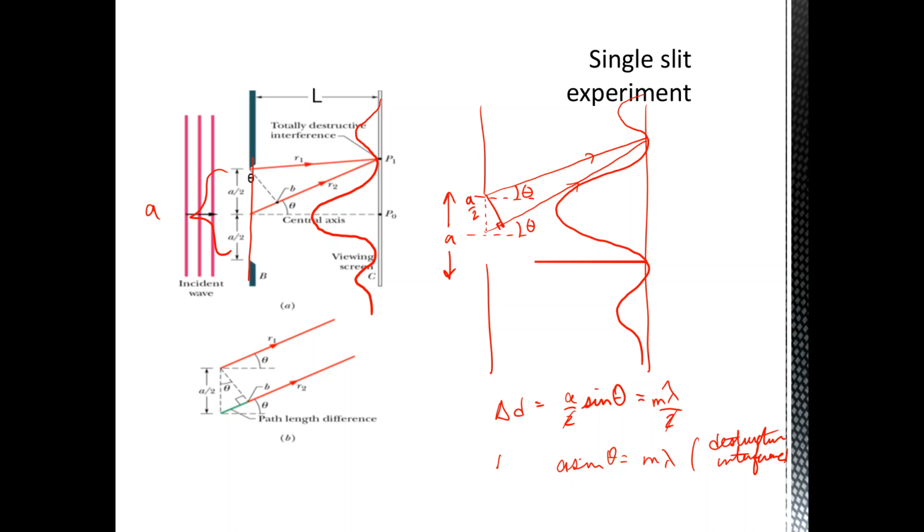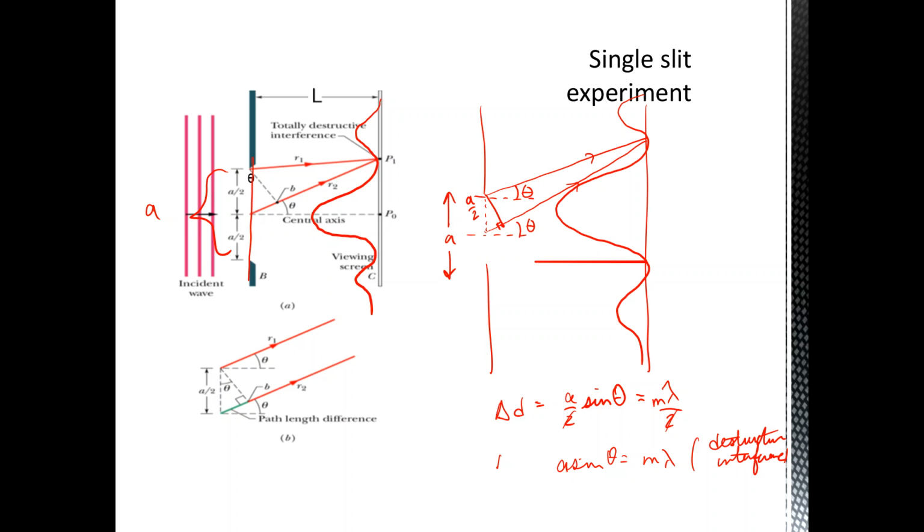And I don't want you to write this, because it's going to be wrong, obviously. We cannot use this logic in order to find the constructive interference. Let's do the same exact procedure, except if I wanted it to be for constructive interference, it wouldn't be divided by 2, it would just be m lambda.